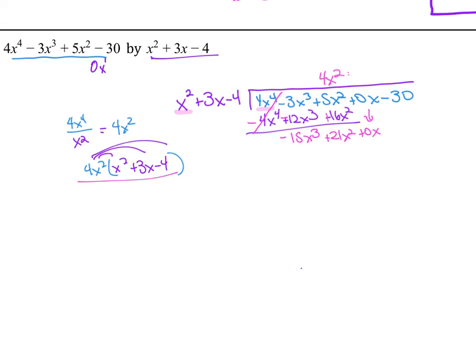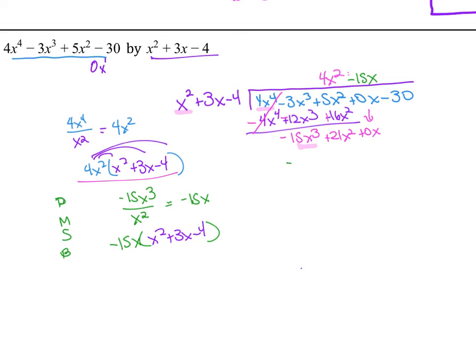So again, looking at only the first terms, negative 15x cubed and x squared. So that'll be negative 15x cubed over the x squared. We're dividing, right? Divide, then multiply, subtract, and bring down, right? That's the process for long division. So now that's negative 15x. Then we multiply that to our divisor, negative 15x times this value out here, so that is x squared plus 3x minus 4.